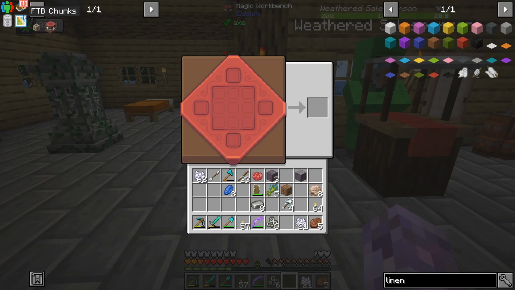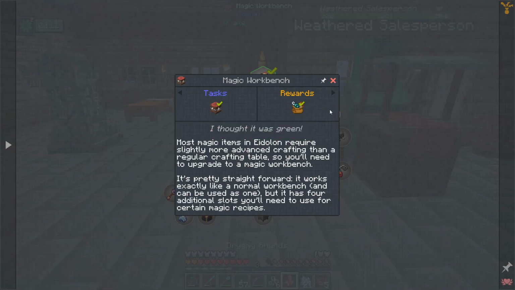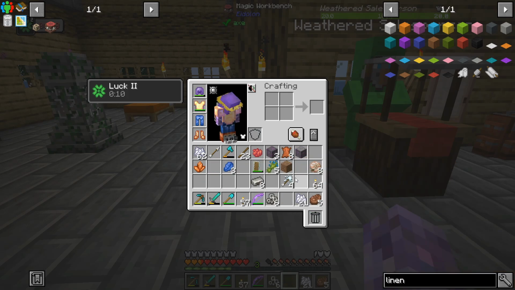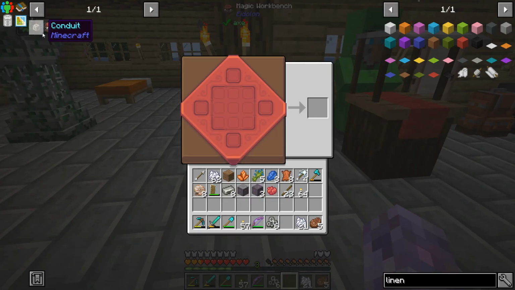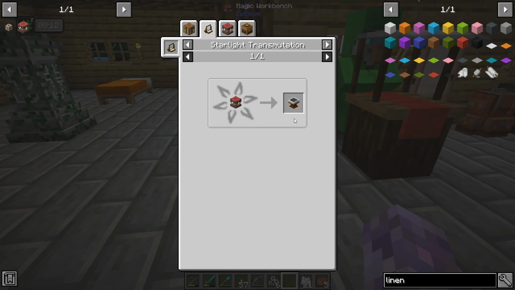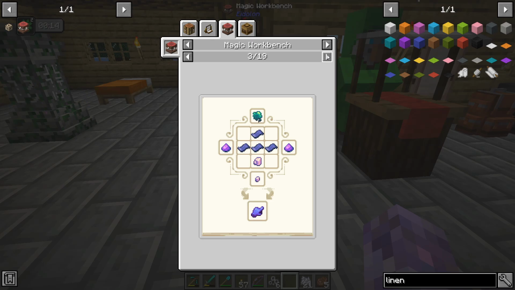It's kind of cool. And we got some sort of quest reward. A drink me shard. I'll take that. Cool. And if we looked at uses for this. Ooh, it is used for making an enchanting table. Looks like we have to go to the item to be able to get that. It is also used for making the luminous crafting table. Making stone altars.